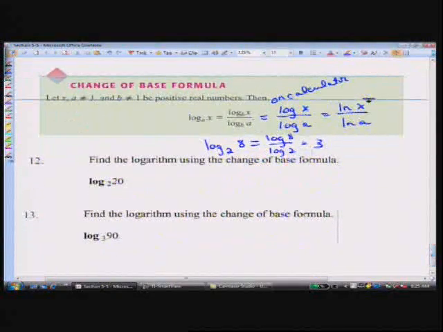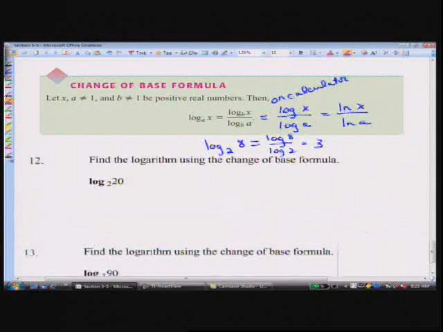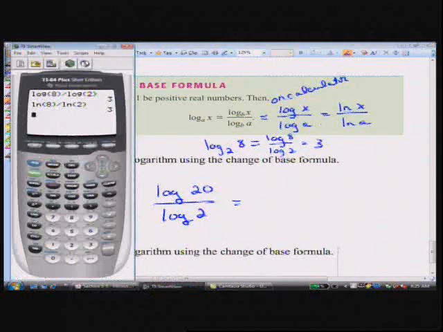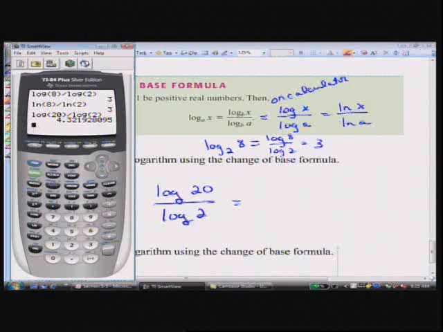Okay, so this is kind of fun now. If you want to do the log base 2 of 20, how are you going to do that? Chilton, do you want to tell me? Log 20 divided by log 2. Good. And if you wanted, you could have used ln. It doesn't matter. You have to use the same thing on the top and the bottom. Log 20 divided by log 2. And so that is 4.3219.